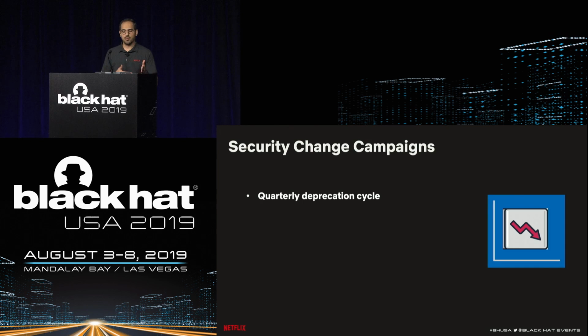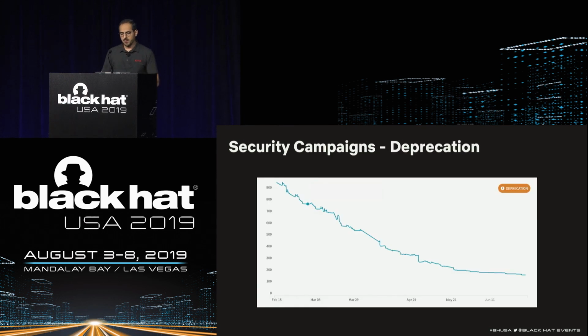So every 90 days, we issue a specific campaign asking the engineers or the DevOps to update their dependencies. We found this to be a very useful thing because, first, it's no surprise for developers; they are expecting to see this every 3 months. And it's also a useful forcing function to purge all the old vulnerable libraries from our ecosystem. This is an example of a deprecation campaign that we created for one of the open source vulnerabilities. As you can see, it tracks the deprecated dependency over a period of time, in this example 5 months, and we can see a plateau after the month of June.